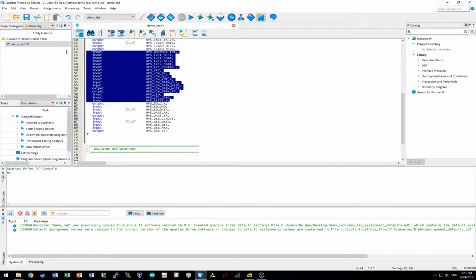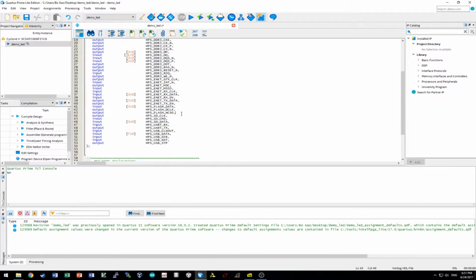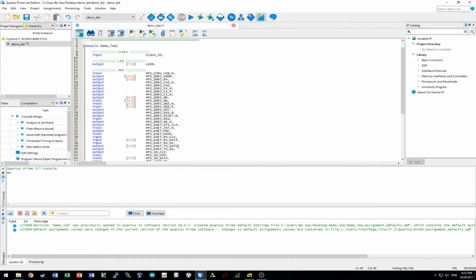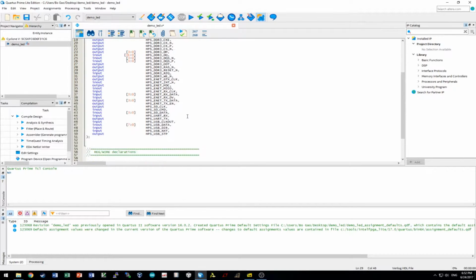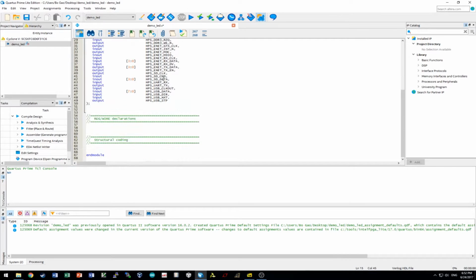G sensors, LCD, I mean the 128 by 64 monochrome LCD. I don't need a flash chip. I already have the SD card, so this is another flash chip. I don't need this one. I do want to have Ethernet. I do want to have DDR3, and that's it. The first pin is actually controlling the USB to UART bridge chip, and I believe that's a reserved pin, so I can remove it. If you want, you can keep it, but I just want to get rid of them to get a bare minimum system.